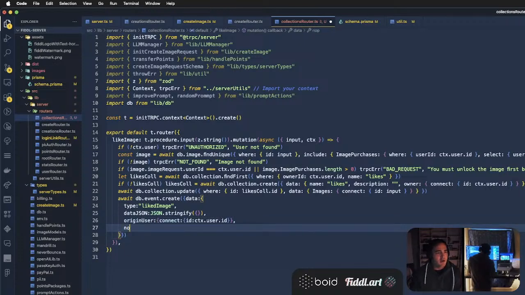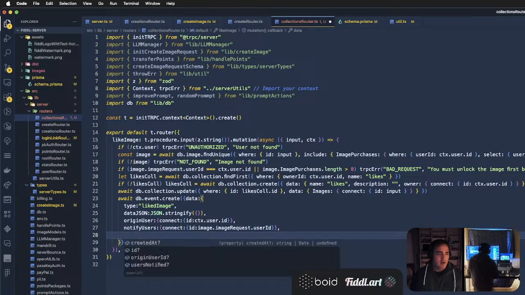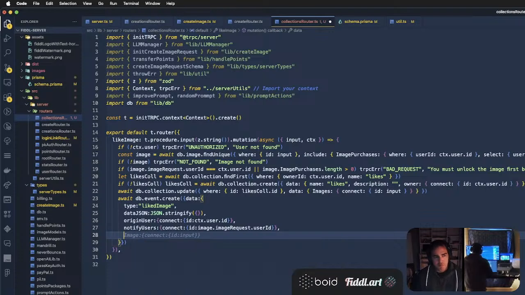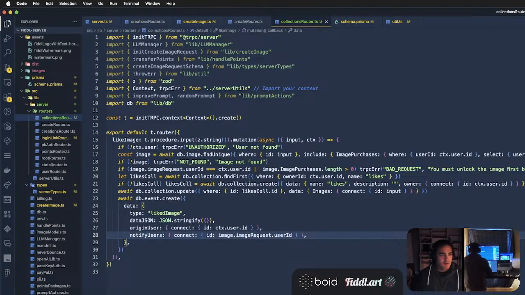And notify users. Yeah. Beautiful. And origin user ID. Yeah, we're good. Looks good.